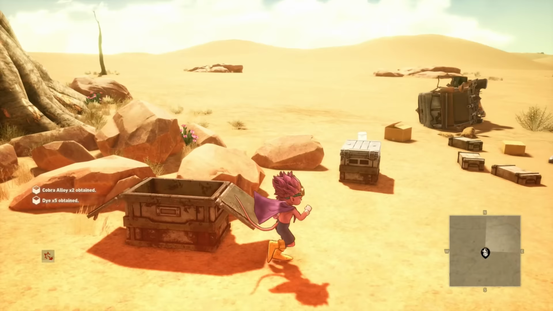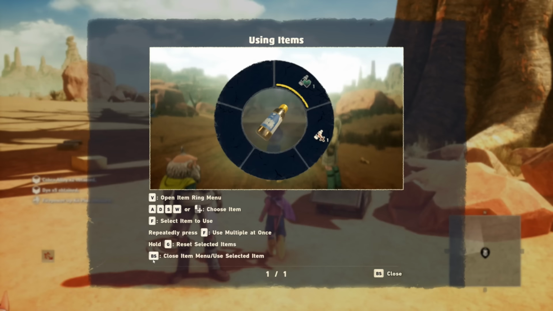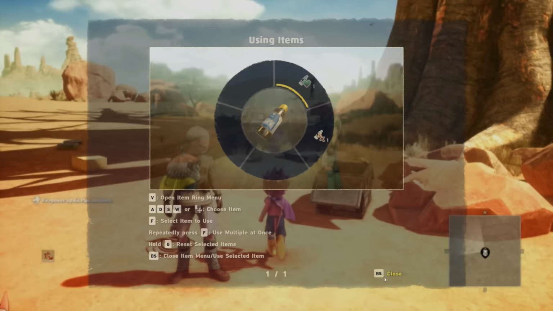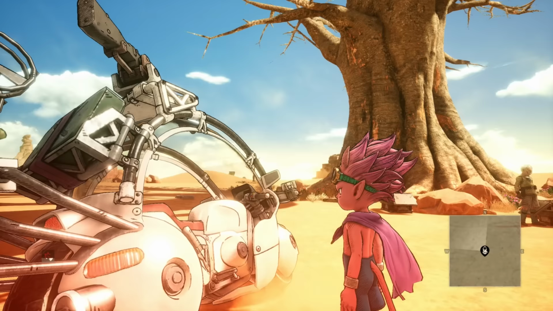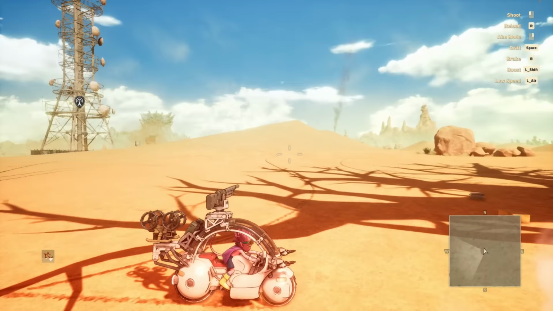Okay, firepower kit. Oh, what is this? Using items? V to open the ring menu, and then we have items. Okay. Pretty self-explanatory stuff. Repair kit. Is there anything else out here? I don't see anything. All right, let's take this guy. Looks like we have some smoke over here.